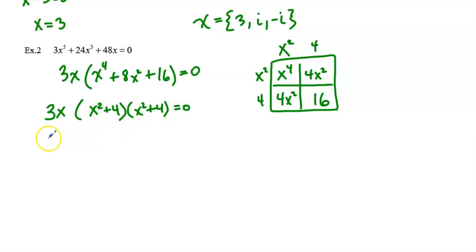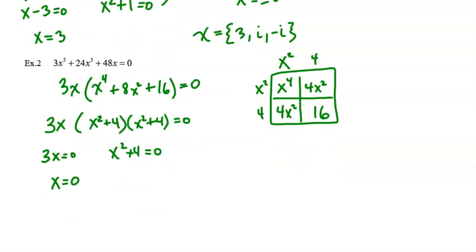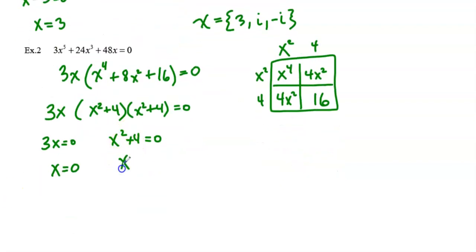Okay, so now to proceed, obviously 3x equals 0. We've got a 0 right there, as we expected. And for the x squared plus 4, that again is going to lead to imaginary roots. I could use my quadratic formula, and I could have used the quadratic formula earlier in this, but I just recognized I could solve it easily with square root. So either way, we'll work this one out. x squared equals negative 4. And when you square root both sides, you're going to get your imaginary roots. So x is equal to plus or minus 2i.